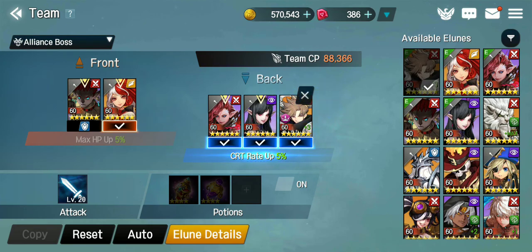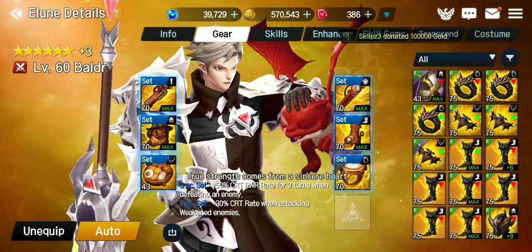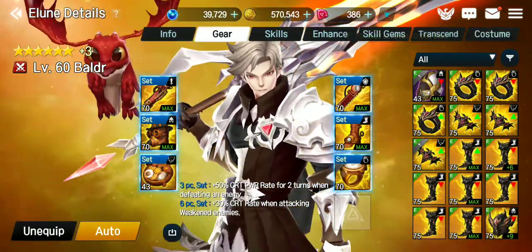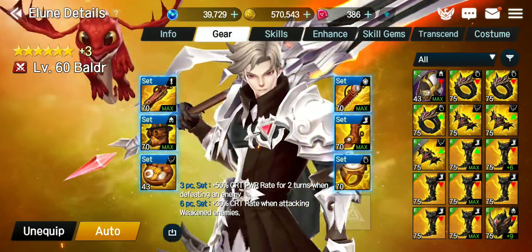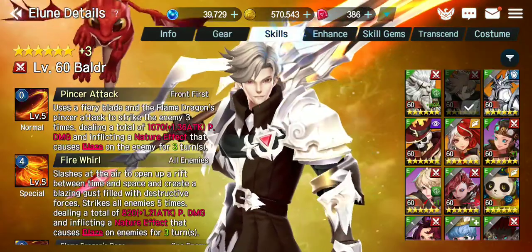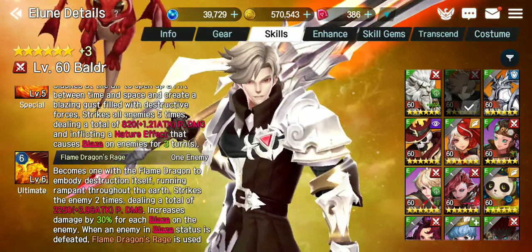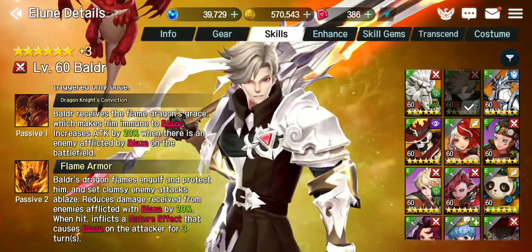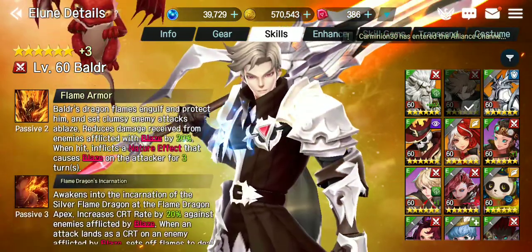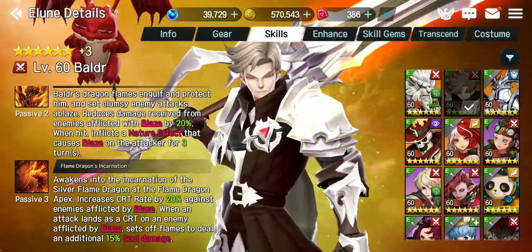Now let's go into our DPS. So we have Baldur, as you can see, who is going to be our main damage dealer. He's +3, and his kit is BJ. BJ's set combined with Nasari's physical defense down will allow him to have that 3% crit rate when attacking. Now that's just big because his whole entire kit is based off of Blaze, and that is also going to give him more crit and more damage. He is also able to apply Blaze when attacked as well, so that's why I am choosing to have him.